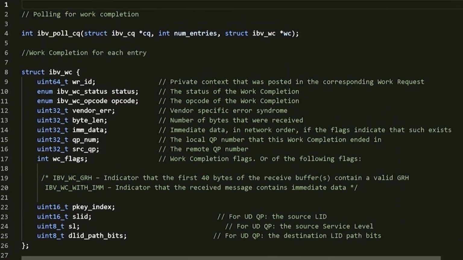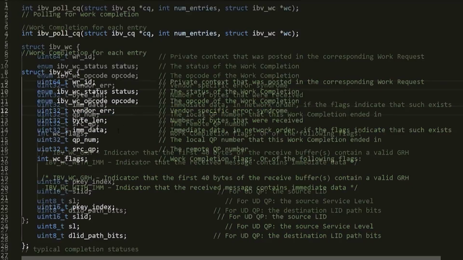So, how do you check a completion queue? You call ibv_poll_cq with the completion queue, the max number of entries you're accepting, and the array for those entries. Each work completion contains the work request ID that identifies the completed request, the status of the completion, and the opcode for the original request. In some cases, depending on the status, other fields may be filled. For example, the vendor error field will be filled in case of an error, with a vendor-specific indicator.